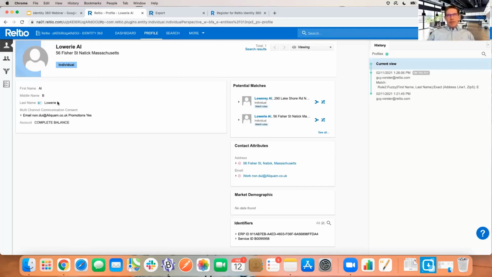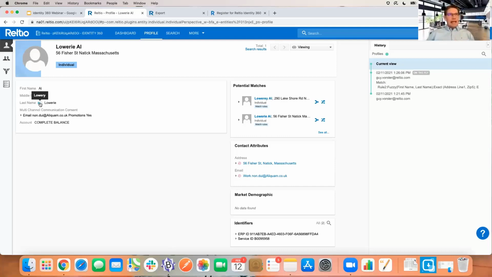And it's telling me as an end user, by the way, there's another value for this last name. I'm just not displaying it as your golden record because the rules that are in place right now are preventing me from displaying that as the golden record or as part of the golden record. And I'll show everyone in a second how we look at that in a little bit more detail.